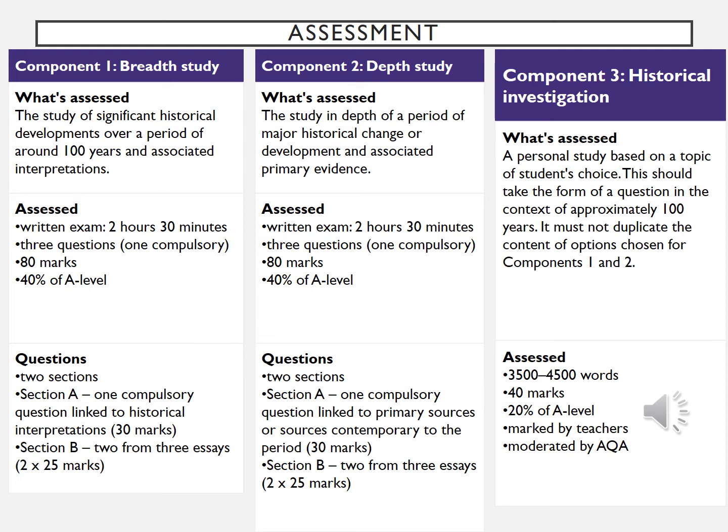You also have a piece of coursework that you will have to do. You just have to think of it as a long essay. We start the coursework in year 12 and you hand it in the Easter of year 13 to be approximately 3,500 to 4,500 words on any period of history that covers between 80 and 120 years. The only thing with the coursework is you can't study or write about a topic that you are already looking at in your A-level. So it couldn't be related to the Tudors and it couldn't be related to America in the period 1945 to 1980.